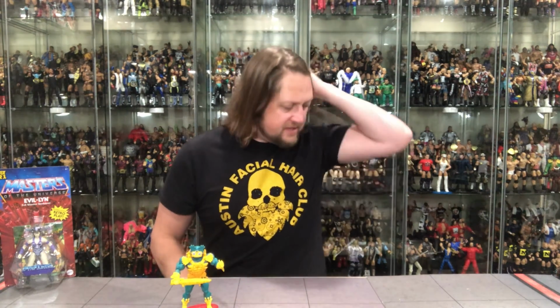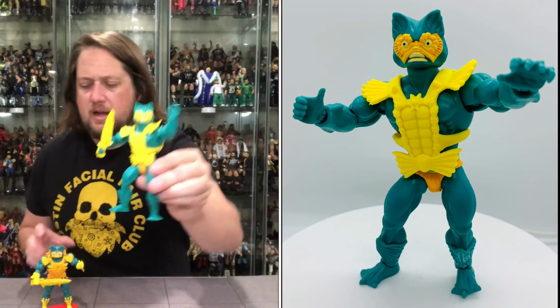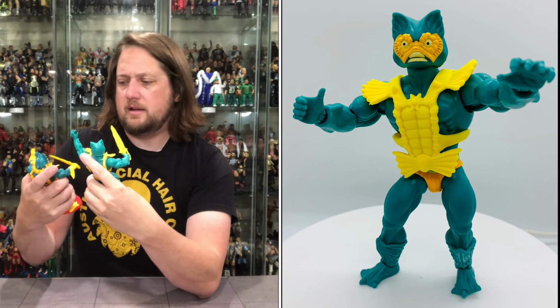So he fits perfectly in the stand. And then you got the other Mer-Man, of course, from like Series 2 or whatever it was. Same exact sword, just different colors to it. Yeah, very cool.